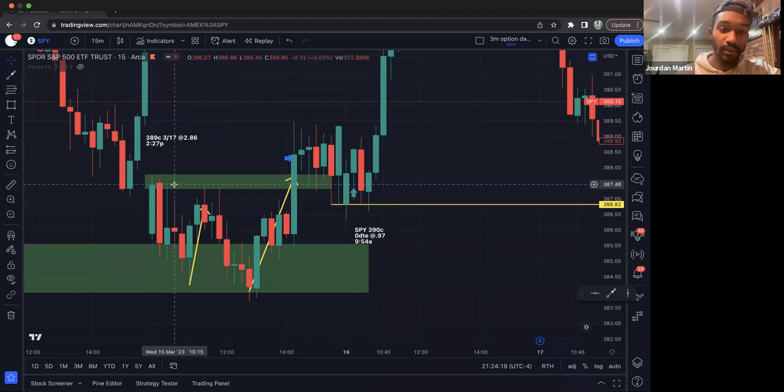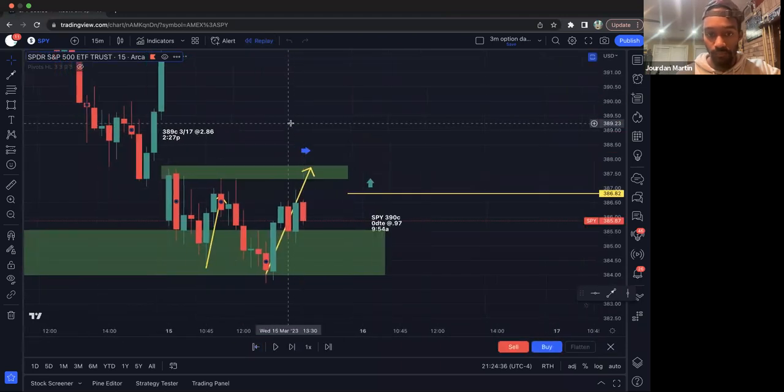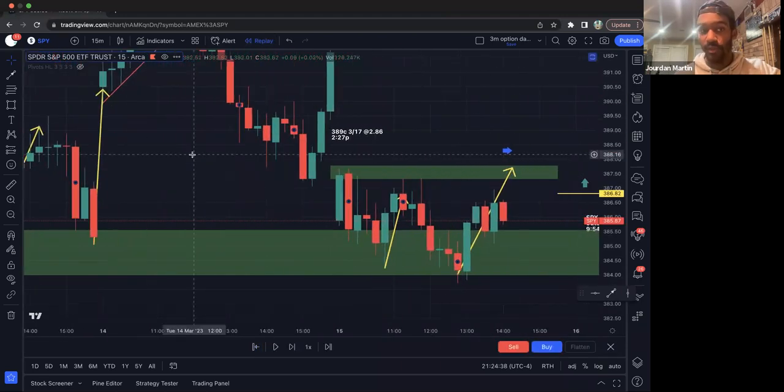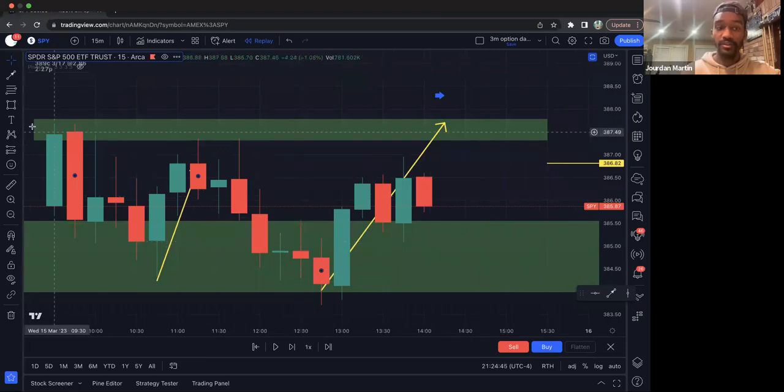And as I'm looking at it, I see we have the high of day established here. We come back up, fail to get back to the high of day, come back up, fail to get to the high of day, new low of day, and then we start pushing back up. And so at this point, let me zoom in a little bit. I'm expecting us to possibly go back and reject it again.